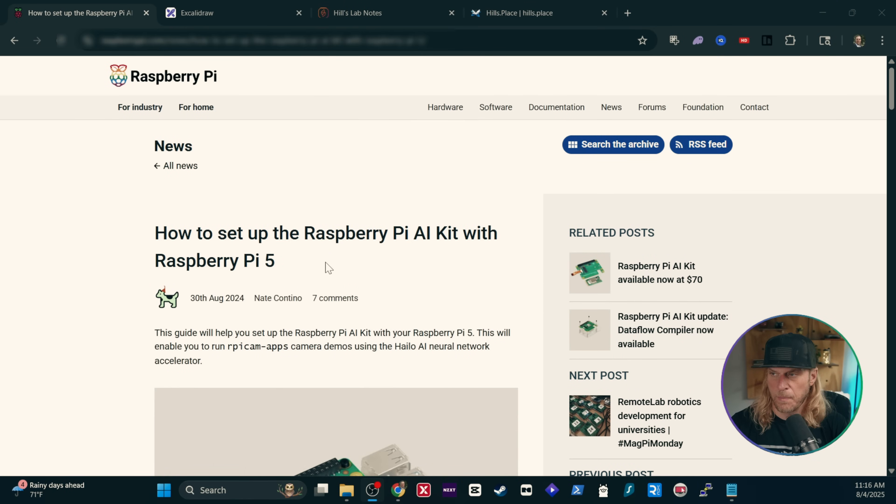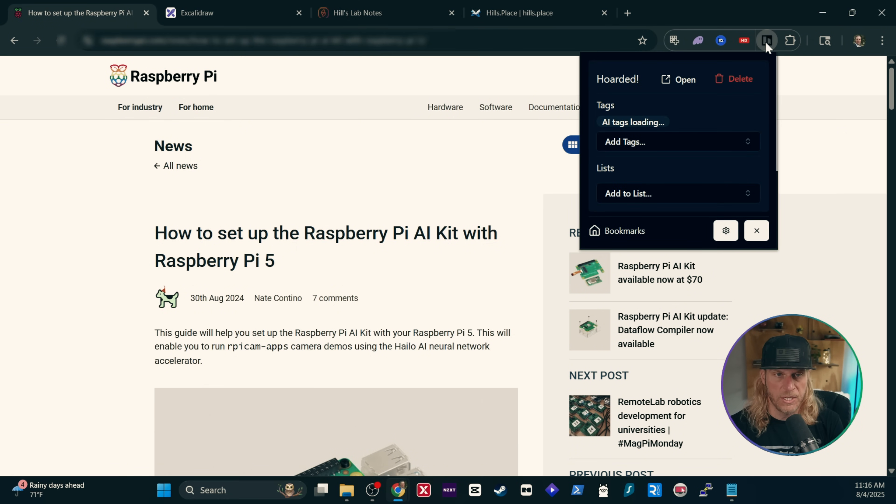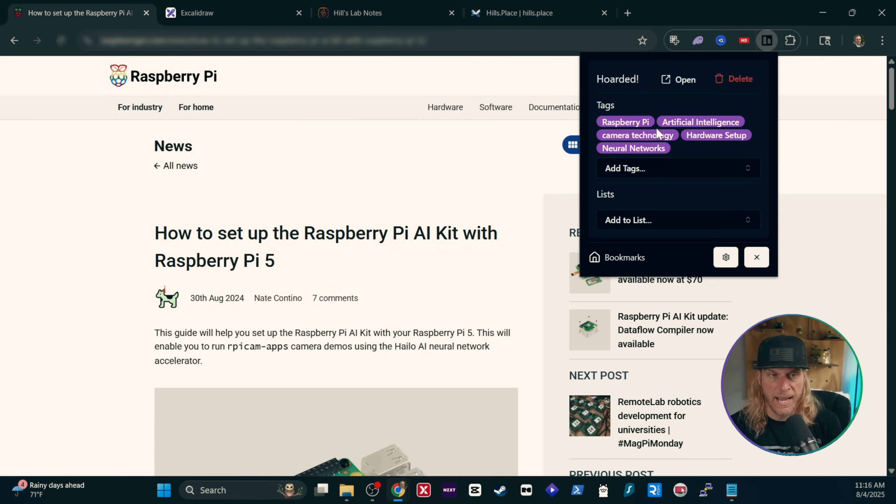In our first phase, as I mentioned, I'm collecting a lot of links. The first piece of software I use is something that used to be called Hoarder — it's now called CarKeep. One of the great things about CarKeep is it does have a Chrome extension. If you click this just like you would your bookmark button, what it's going to do is go out and save the page, but also scan it with AI. You can use your self-hosted Ollama install, or you could use something like OpenAI APIs. It scanned the document or the website, and it went ahead and placed these tags — and this is all created by AI.